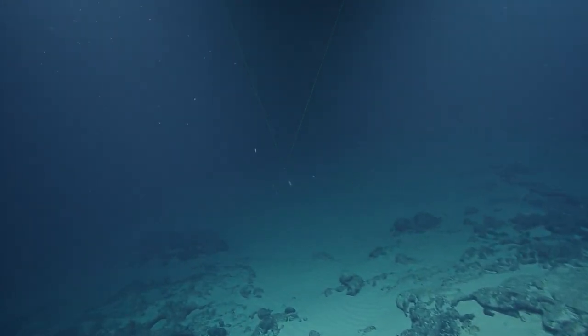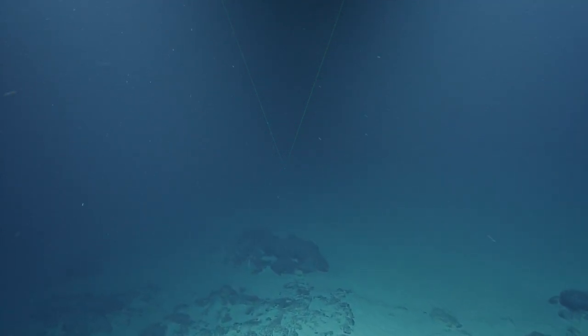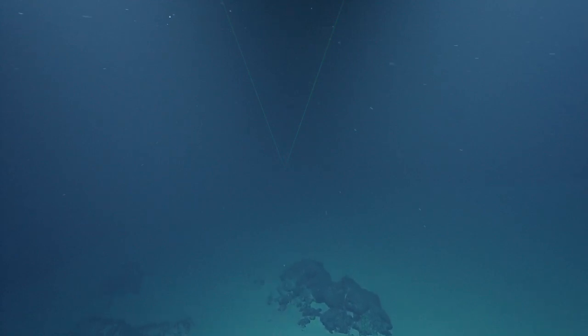Oh shoot, this didn't last as long as I thought it would. Yeah, I kind of feared that we would adjust for that and then look and it was over. But I think in any direction we head, we're going to come to scattered features like that, so it's all good. It's wishful thinking. I think optimism. Directly south is better anyway to hit the other waypoints. It's also easier to say over the radio.